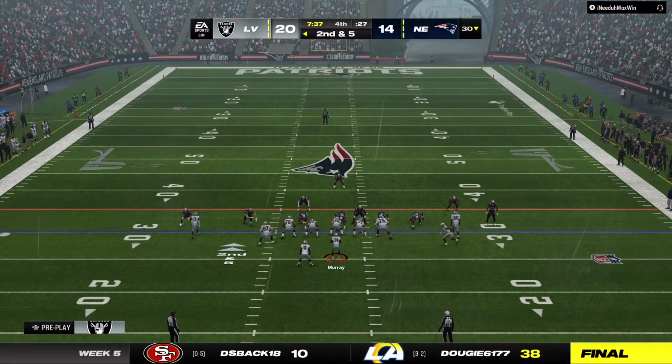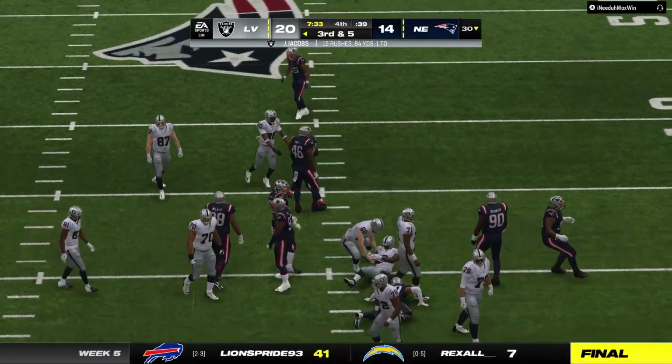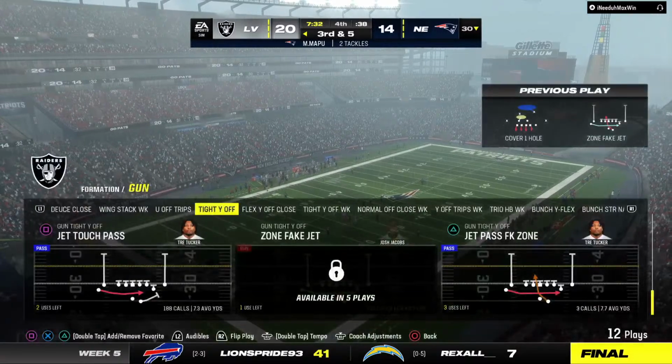Going in motion left, that's Campbell. They'll fake the jet sweep there. Instead, hand to Jacobs up the middle. They'll say no gain on the play there. Now it'll be 3rd down.